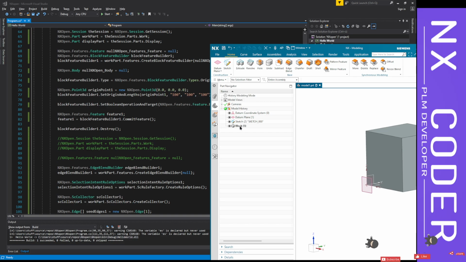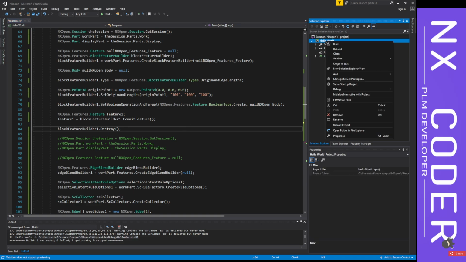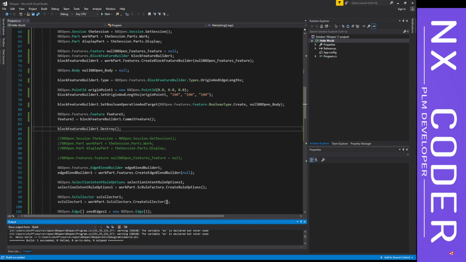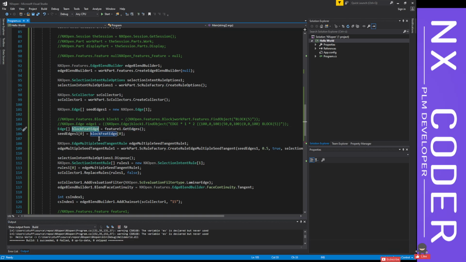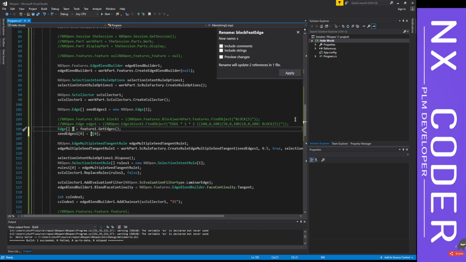So for testing I will remove this so that it's easier for us. Now I removed it, I'll rebuild the application and we will run it again in NX. As you know now, it takes a random edge from this block feature's edges. Technically it's edges, so it's also better to give a proper nomenclature.